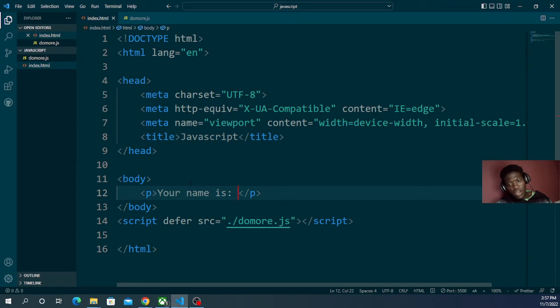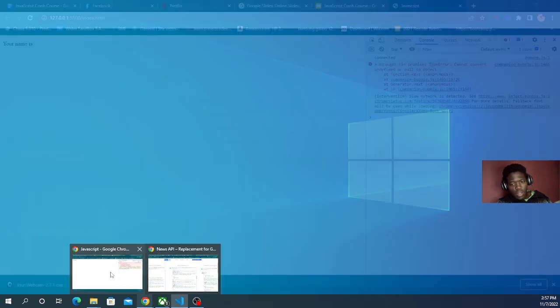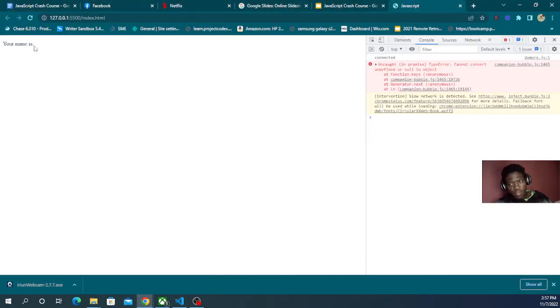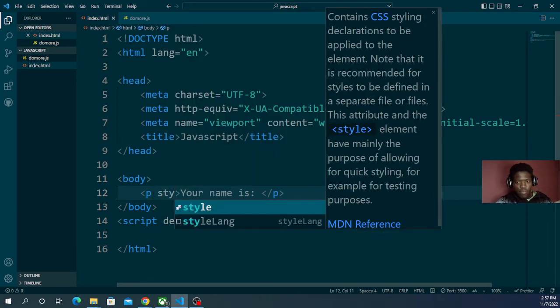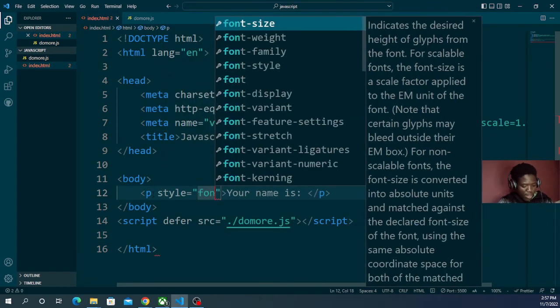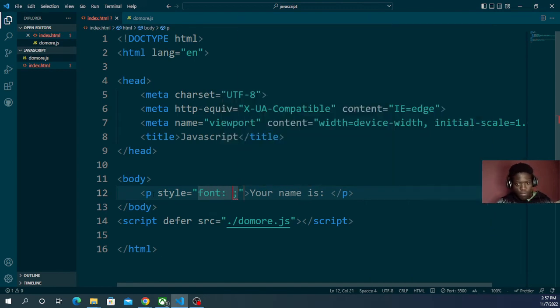And then if I want to insert some content there, if you go to the browser, you'll see that your name is, and then let's style that so that you can see. Let's give it a font size.